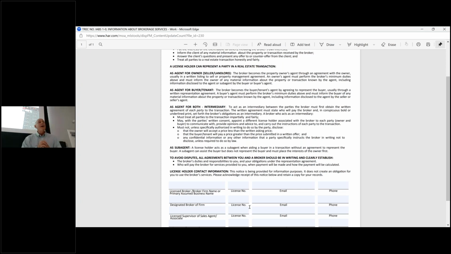It's also possible for an agent to not represent either party. So in a situation where the neighbors already negotiated the deal, they just need somebody to help with paperwork, you can do a fee for service and represent nobody. Intermediary only occurs when you represent both parties, or agents under the same brokerage represent both parties.